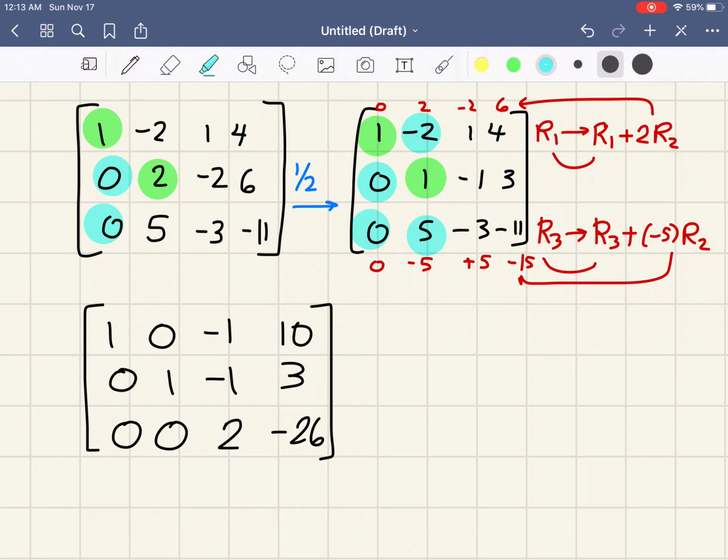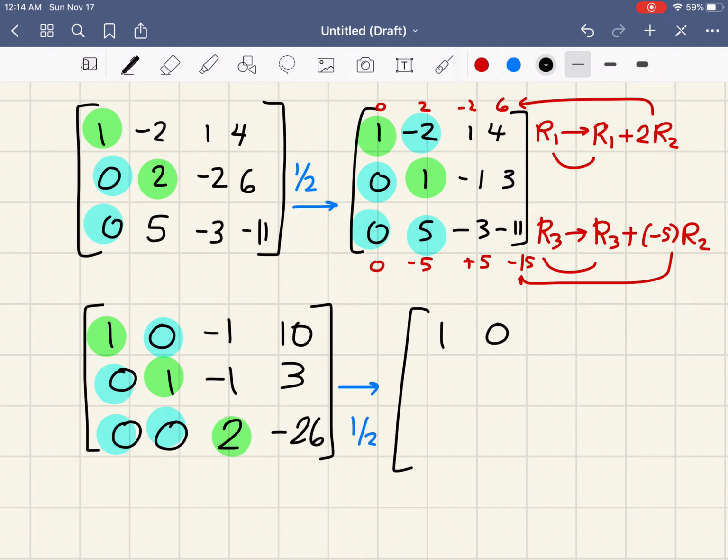And now what do we have? Well, we have our leading ones. We've got zeros below and above all the leading ones. And now we do the same game again. We're going to look in the parts below where you have a non-zero row. Well, here we got a non-zero row. That's our last row. And so we want to turn this into a leading 1 now by dividing the entire row by 2 or multiplying by a half. And that's going to transform our matrix.